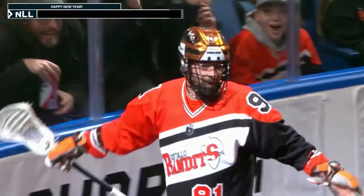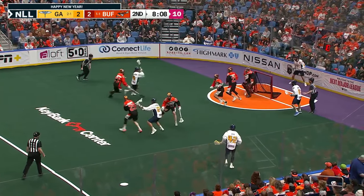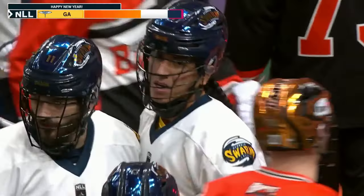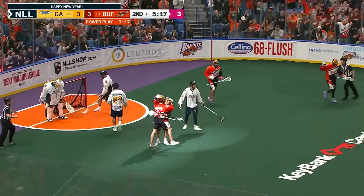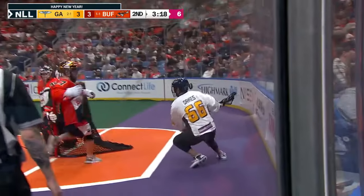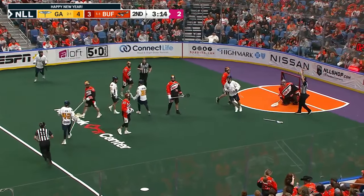Score Buffalo. Georgia leaves it up to Lyle Thompson with a shot — he scores. Fraser taking the turn, back over to Byrne, and Byrne to Smith, back to Fraser with a shot — he scores. Back to the far side, it's picked up by Seth Oakes who leaves it out in front — pick stick shot — score Georgia.